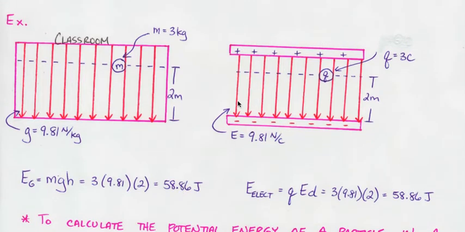Similarly, if I set up a positive and negative plate so that I had an electric field in between, and the electric field strength was 9.81 newtons per coulomb, not per kilogram, per coulomb, and I placed 3 coulombs of charge 2 meters from that bottom plate, well, again, you realize I use charge instead of mass, I use electric field strength instead of gravitational field strength, and I use the distance above my reference point, in this case the negative plate, as opposed to the height above the ground, which in this case is also 2 meters. So when I multiply the same values, I'll get the same total amount of energy.